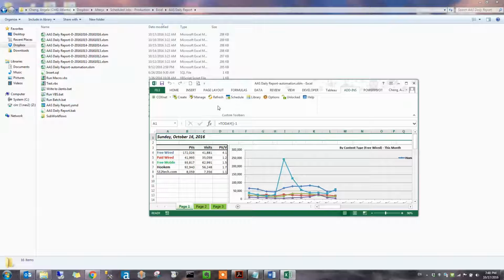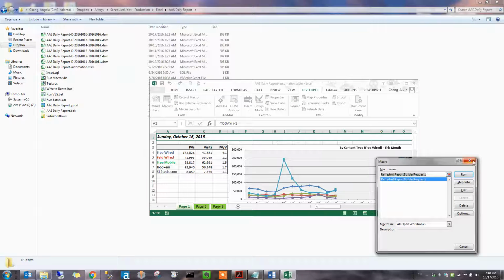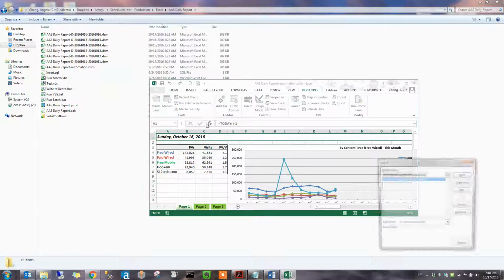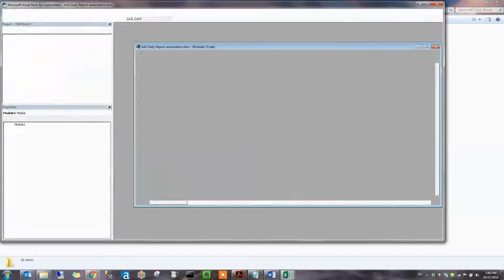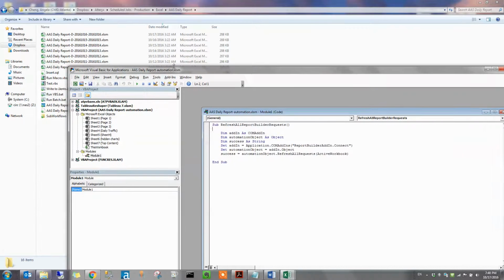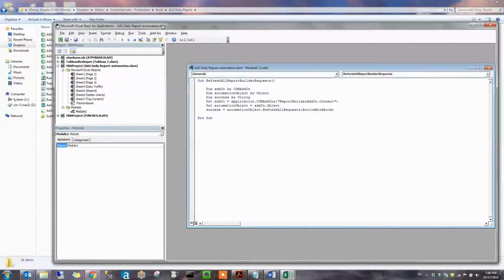Okay, let's go from the very start. You already have a Report Builder report. Now let's look at the macro I put in here. When you create this module, there are several sections here.